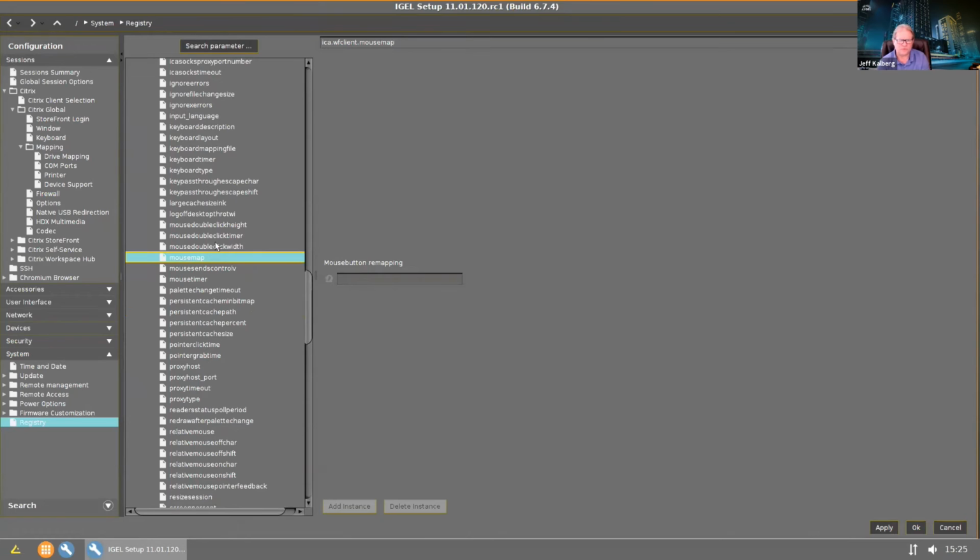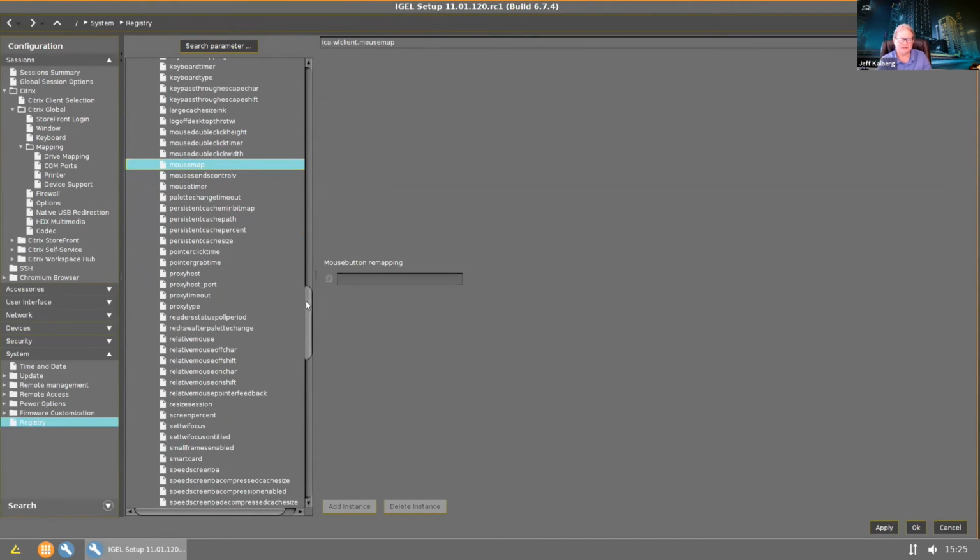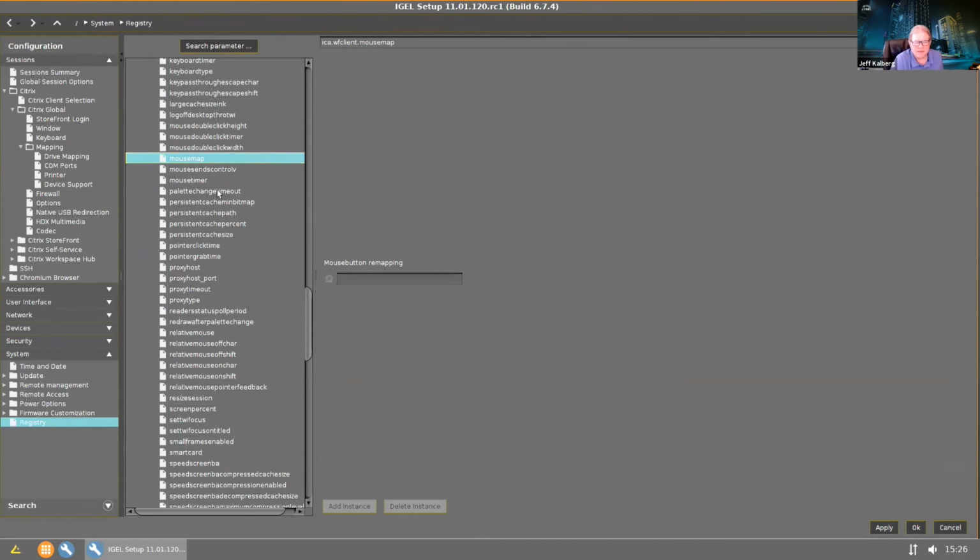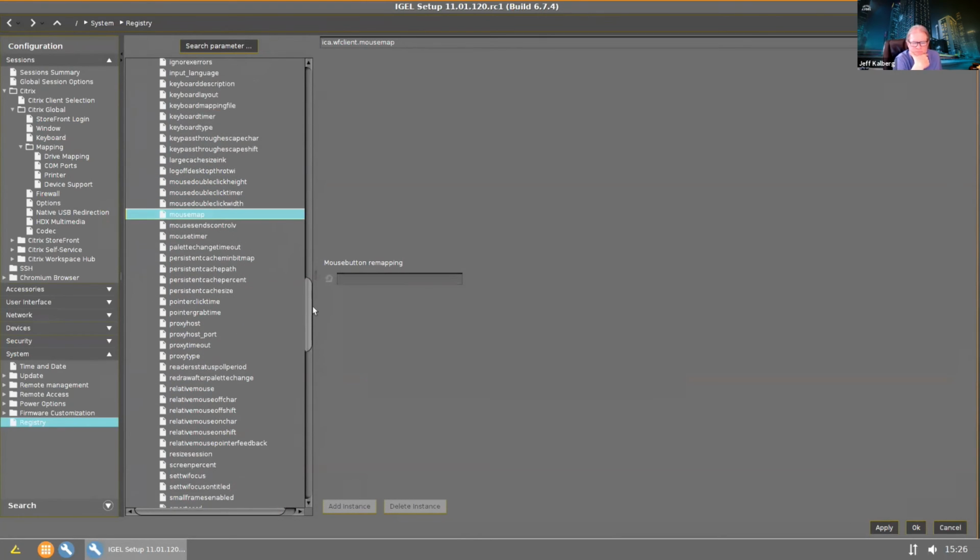There's a mouse middle click in here. A lot of people who work with Linux know one of the cool options in Linux is that the middle mouse button, or if you depress the scroll wheel, is the paste key. So if I highlight something and then go to another window and press the middle mouse, it'll paste whatever I highlighted. That's really useful, but it doesn't mean anything in Windows. So one of the options here is to enable that mouse middle click. So it passes that through to the Citrix environment, and the middle click gives you the little Microsoft tool for browsing and some other things.